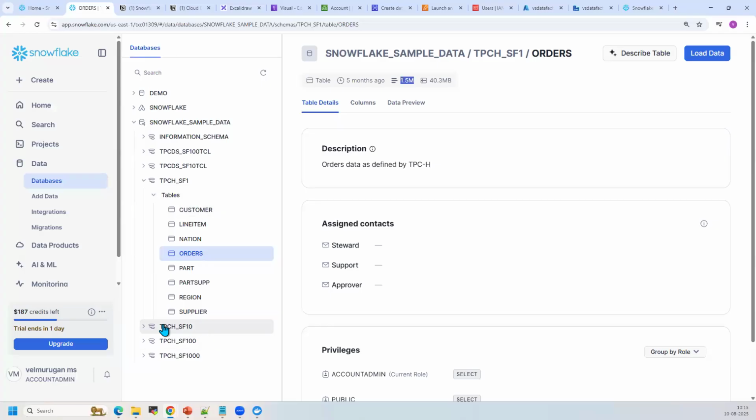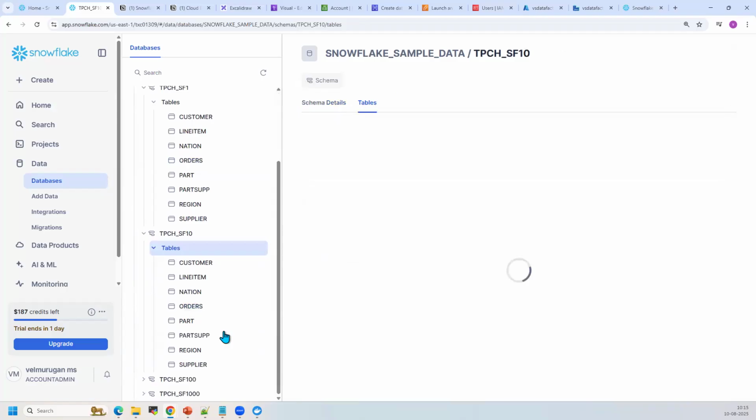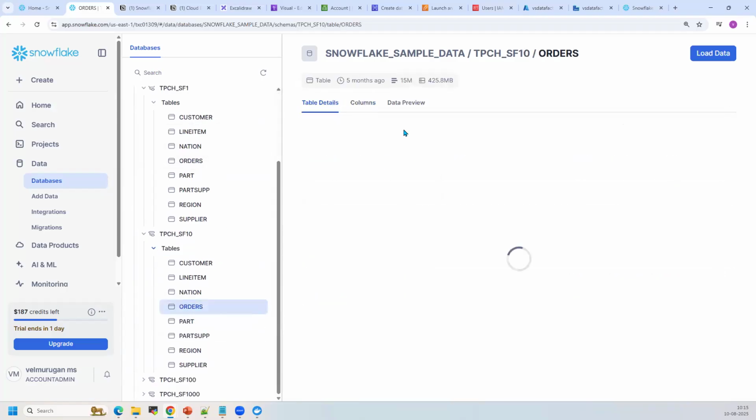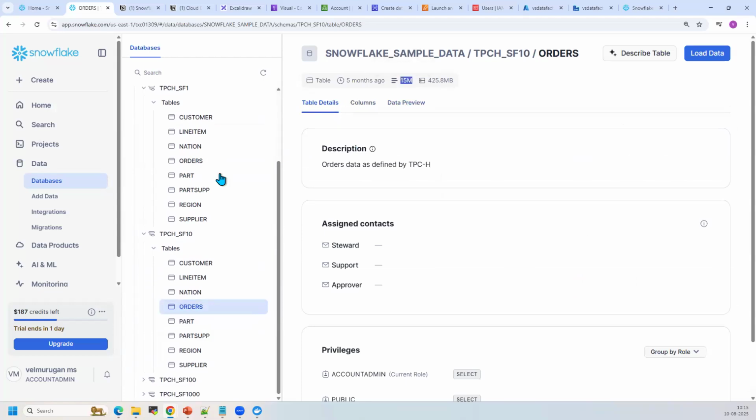What is this? It's 10x, 100x and 1000x. In SF10, you have the same tables. If you go to orders, you can see 15 million rows. So from the orders table of SF1, it's 10x. In SF1 you have 1.5 million rows, whereas here the orders table has 15 million.